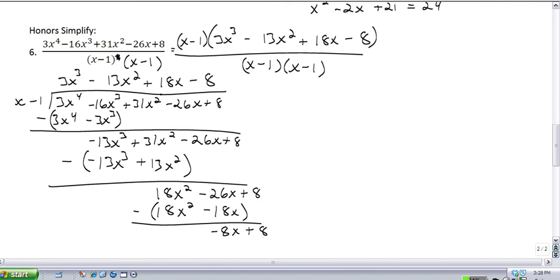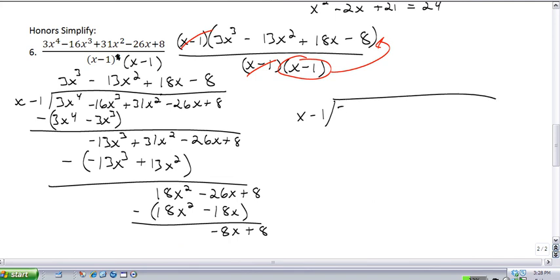Well, what if the other x minus 1 also goes in? Like, oh, that's a pain. So now I got to try to divide just to see if it simplifies any more. So if you think, okay, these guys are going to go away, those guys will go away. But how do we know this x minus 1 doesn't go into the numerator? So we're trying long division again.